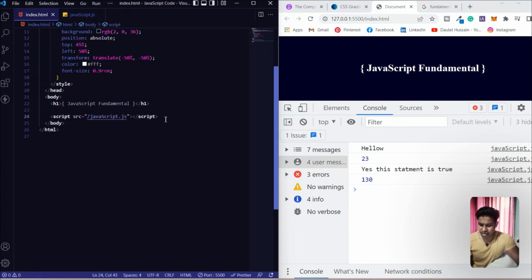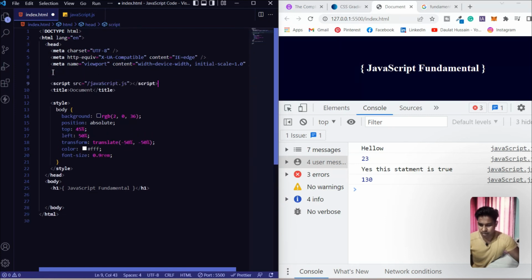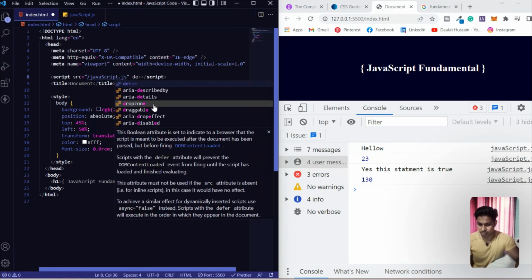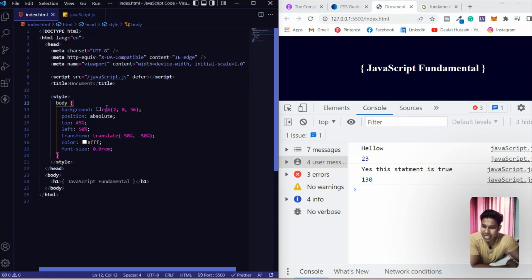And there is one more place where we can connect our JavaScript files, right on the top. Most of the time when you read other people's code, you will find they put their JavaScript code down here, but you can also put it at the top. Let me show you how you can do it. If you take this, you will be able to have the same thing. But when you use your JavaScript code on top, make sure you use this defer property. What defer does is execute your code once your entire HTML document gets loaded. So first your entire HTML document will get loaded, and after that this JavaScript code will execute. So this is what we want.